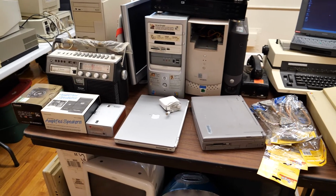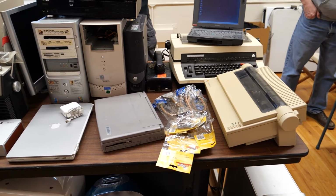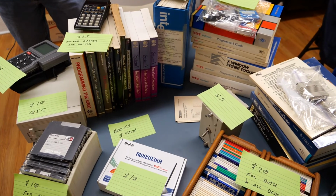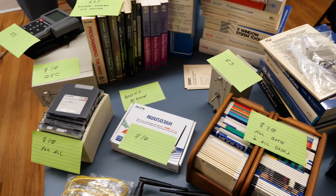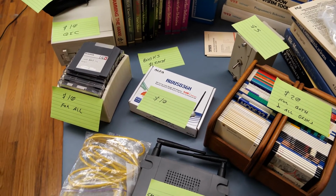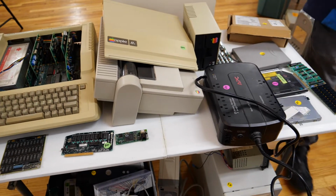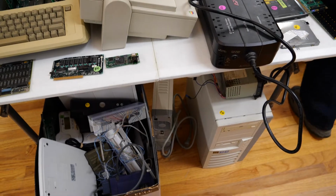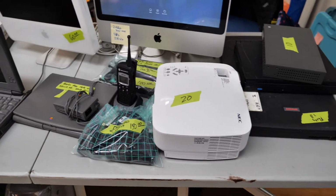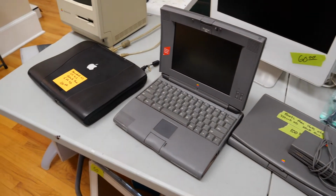Over here we see a laptop, some desktops, a typewriter, and an image writer too, for the Apple enthusiast. Over here was some software, and I can't believe I missed those discs. $20 for those 2 containers, I totally would have bought that. Anyway, over here is an Apple IIe, another image writer, and some other miscellaneous parts. Lots of folks just brought things they were looking to move on, so it was any kind of combination of things. Look at that cool little Apple laptop.